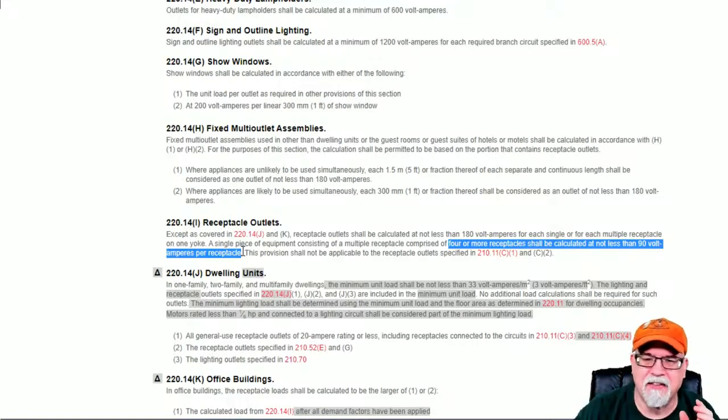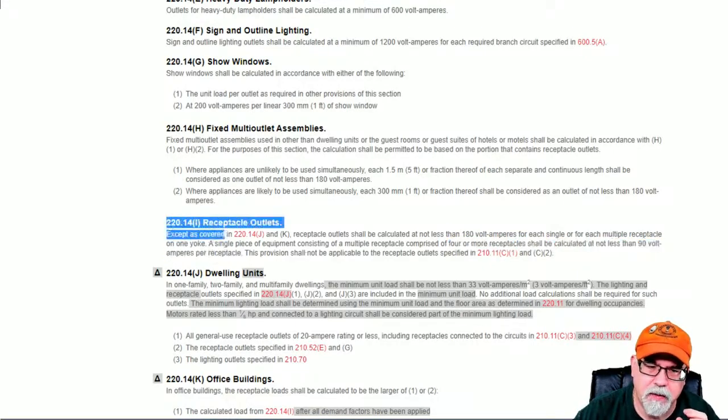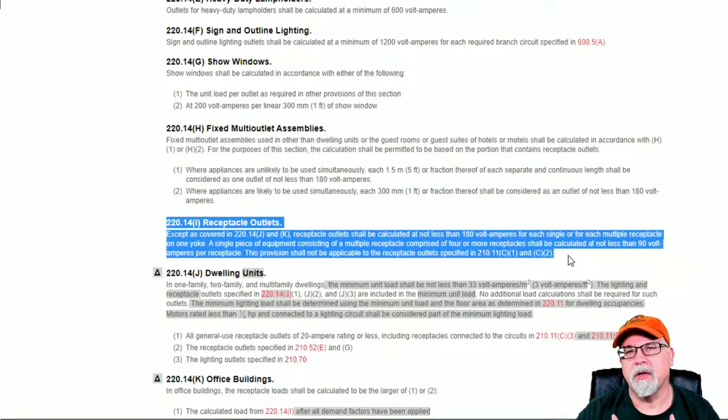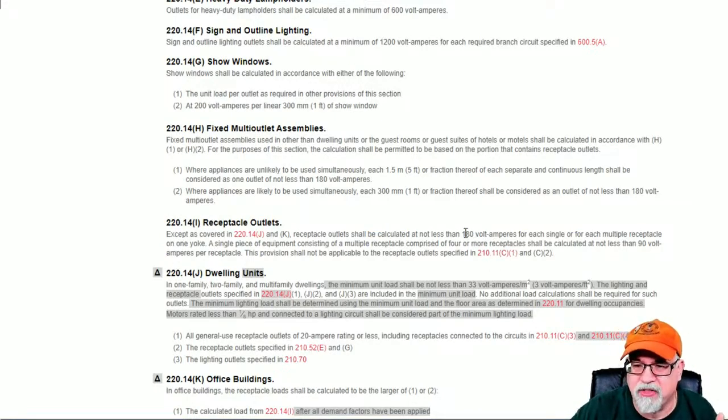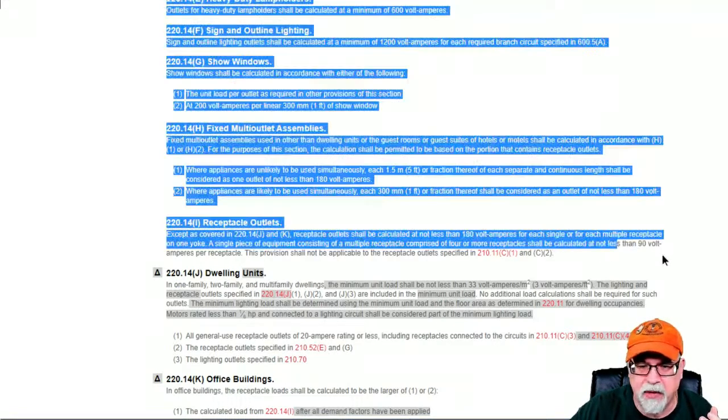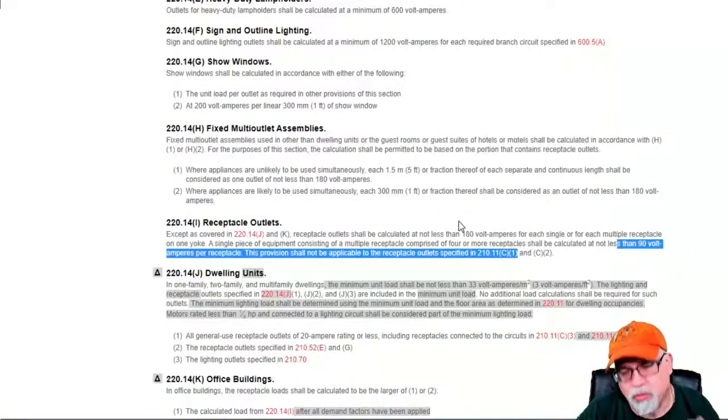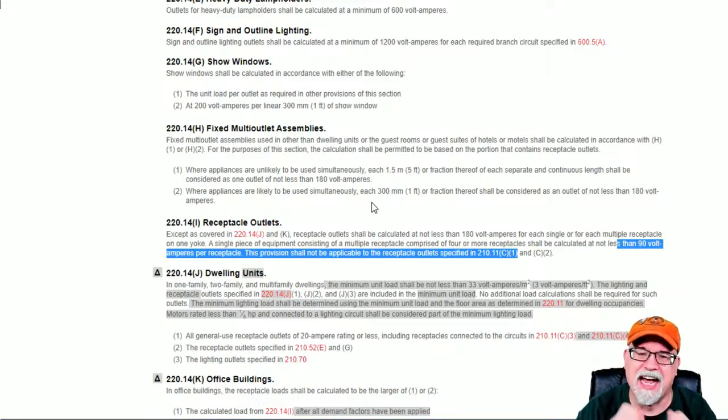If you overly highlight things, like if I were to highlight this entire thing, then it gets lost. In an exam, I'm going to have multiple choice questions that have the answers in the questions, and they're going to have things that draw my attention. So when I go here to find receptacle outlets, the questions more often than not are going to have something that pertains to the 180 VA or something about the 90 when it's 4 or more, and I need my mind to be drawn to that. If you just start highlighting everything on a page, then you're going to lose the benefit of that. So again, I am a minimalist when it comes to highlighting. I only believe in highlighting the key things.